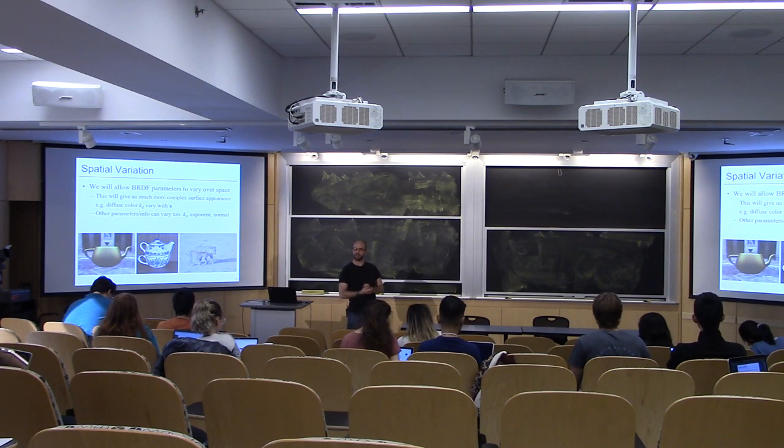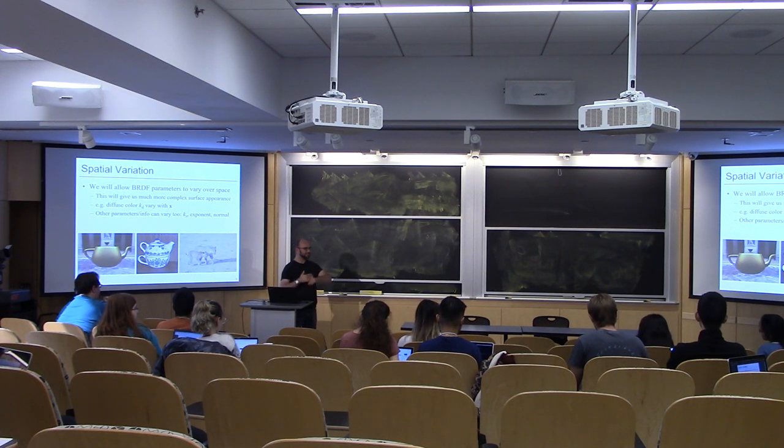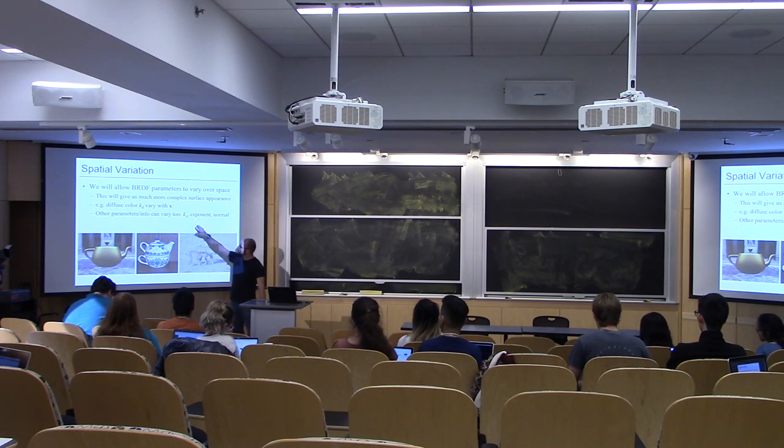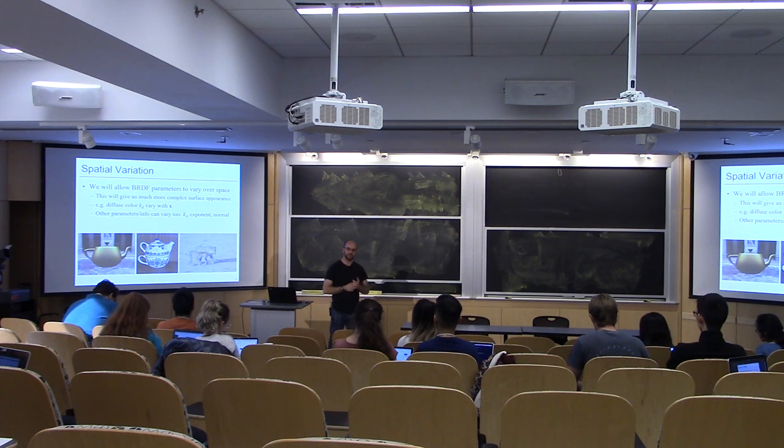and that's going to really step up our game in terms of the visual quality of the type of images that we can render. One thing to notice, by the way, a lot of today when we talk about texture mapping, you're just going to see color varying along a surface, and certainly that's the most common style of texture mapping, but it's not the only one. So for instance, remember in this Phong model, we had things like the exponent and the specular highlight component and so on. All of these things can be functions of where you are on a surface, and that's a pretty reasonable setup, right?